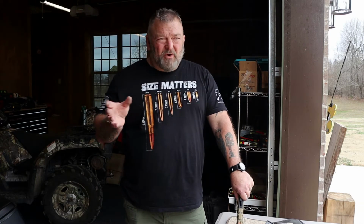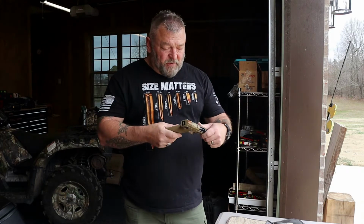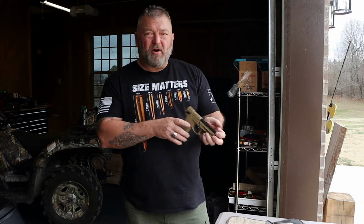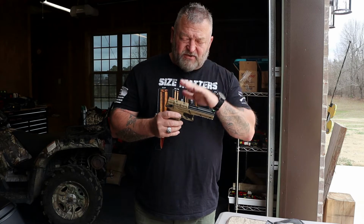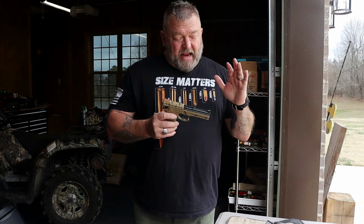Now, if you're into that cool stuff, bullpups and such, that's good. Almost makes me think about Star Wars weapons, but they're not. This guy makes some weapons. Originally they had a lot of problems. This little pistol right here, the PMR-30, has really helped them come along and improve their quality. This thing got in high demand.